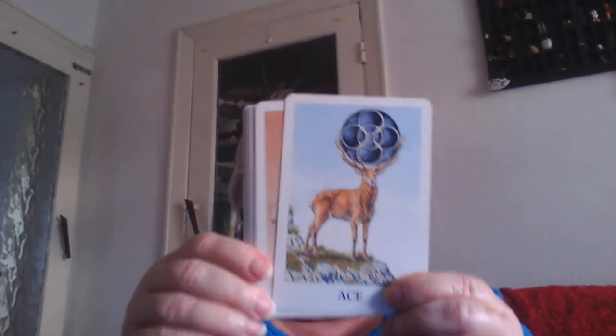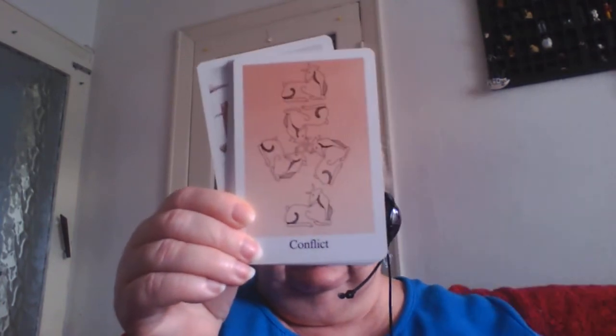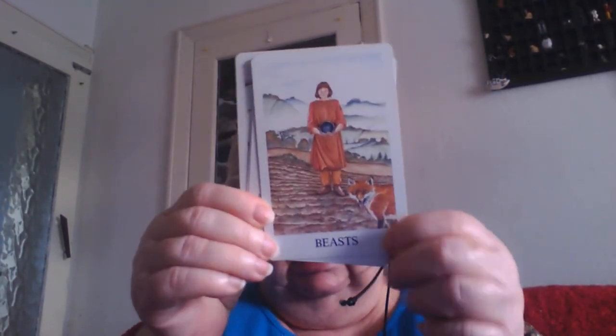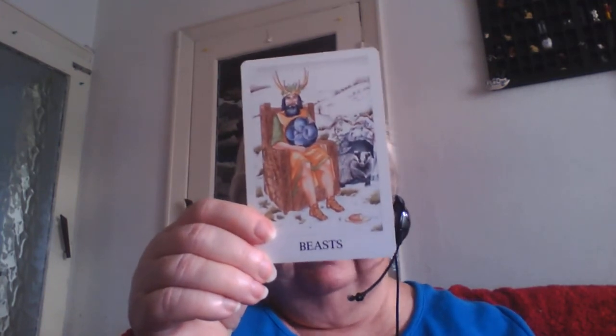The last suit in the minor arcana are your discs, but in here they are beasts. You've got quite a few deer. Now, oh dear, oh dear, lots of pip cards. But a beast, a fox, a horse, bear, badger. So that's your Merlin Tarot.